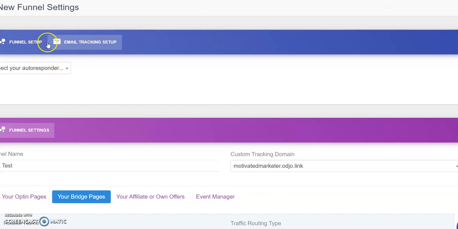So now the next step, guys, is to set up the email tracking side of it, which is pretty much what you're here for. And again, we're just going to try to keep this series really quick and simple. This way you can get traffic running as soon as possible and start seeing the data for yourself. And then you can just learn more about this software, because there's so much you can do with it, so many things you can track with it. These videos would be way too long if I covered all that. So with that being said, let's get into it.